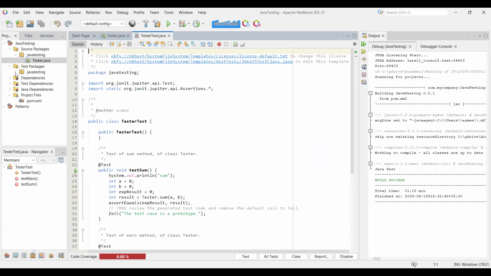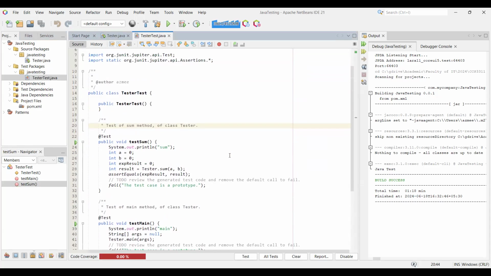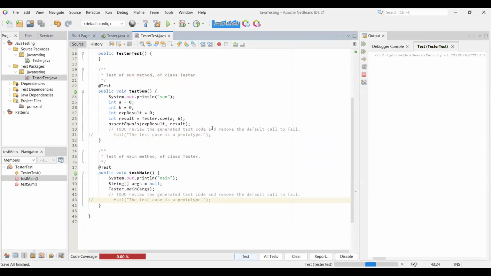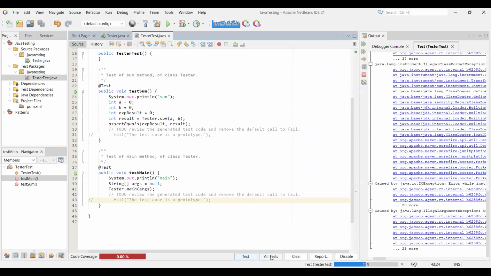Right, so under test packages, I'll have my test code. Here, my test code is already generated. Now, this actually fails, so I'm going to comment it. So if I run the test, for example, if I click this one, it'll run my code and the test and show me whether my code is passing the test.